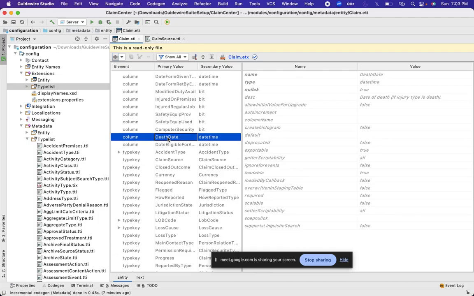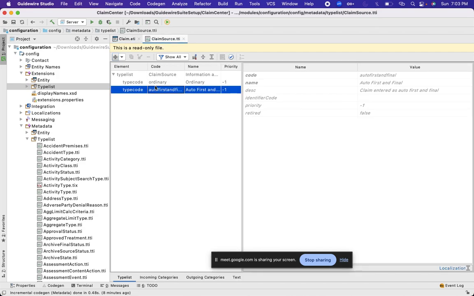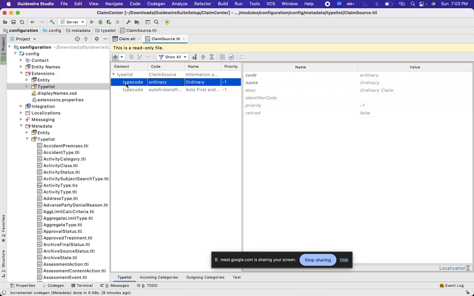So if you see, death date, let's say 2026, it directly stores December 1st 2025 automatically in the claim as a column in the row. But for claim source, as it is a type key, it will not store the actual value. This ID in the database will have one row and this will have another row.